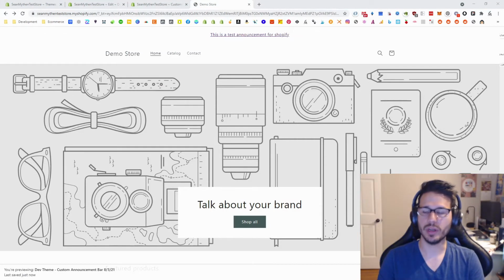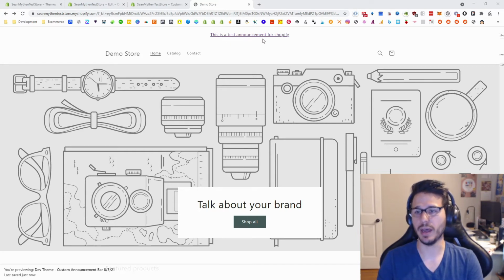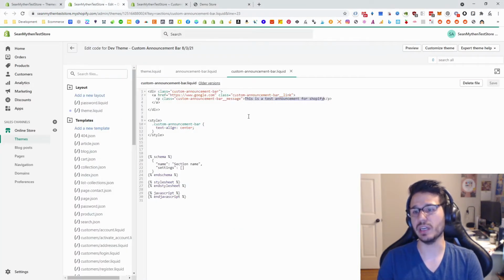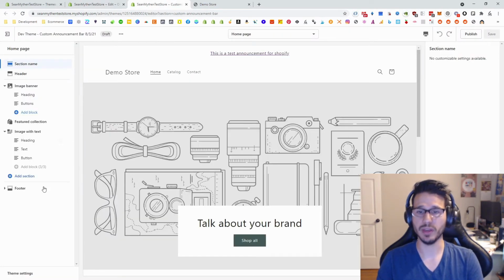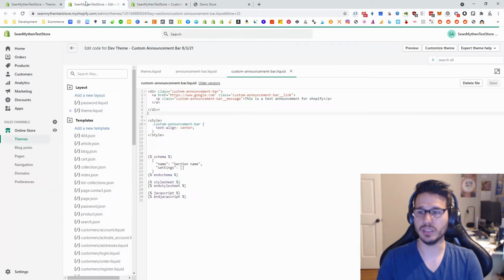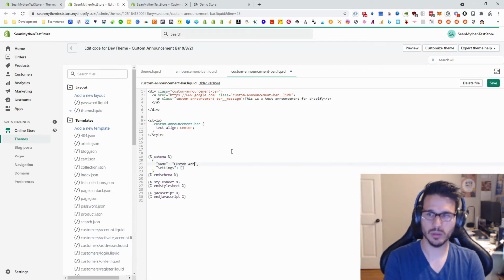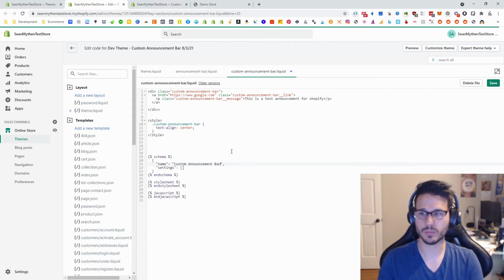All right, so now that we've created our announcement bar, we want to give our client the ability to edit the text within the announcement or change the color, change the height, things like that, without having them go directly into the HTML file. So to do that, we're going to create properties for them to edit within Shopify's theme editor. By default right now, you can see on the left here, we have a section called section name, and that was given to our announcement bar by default, and you can see that here within our schema section of our announcement file. Let's rename this to custom announcement bar. Save that, Control S.